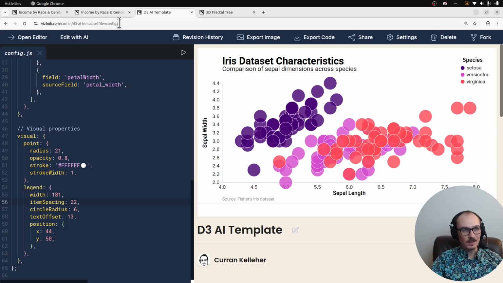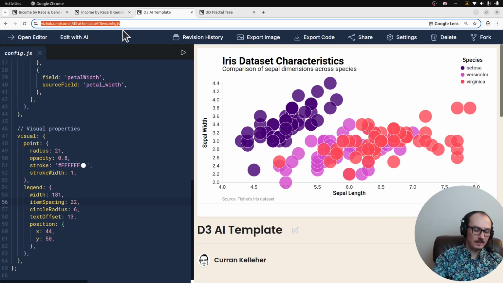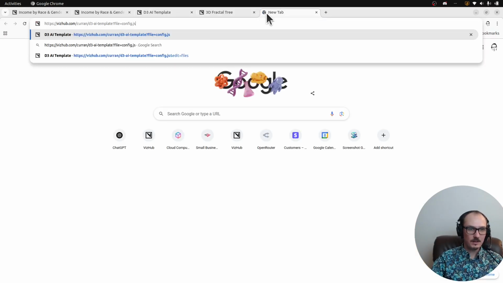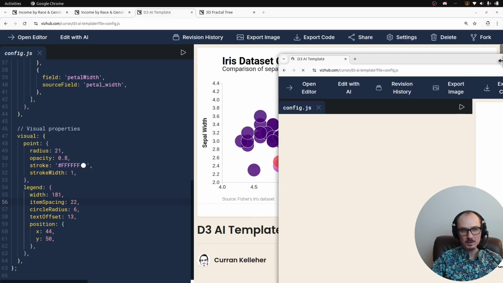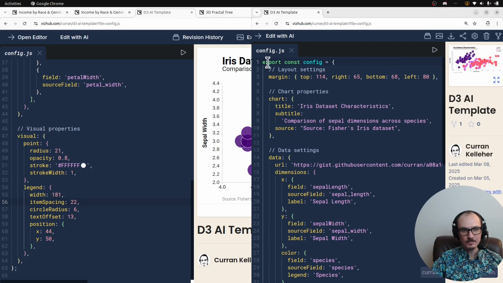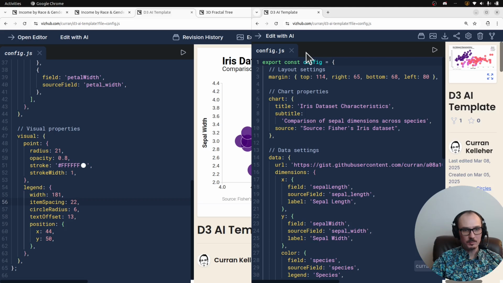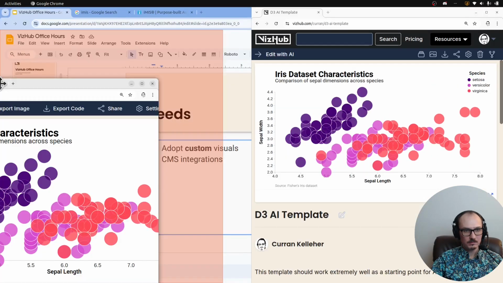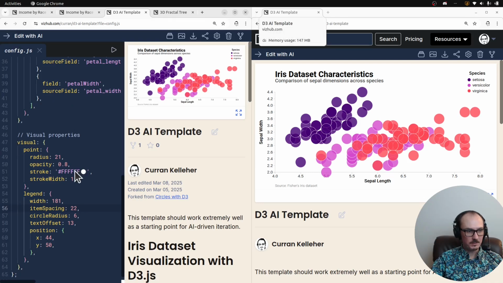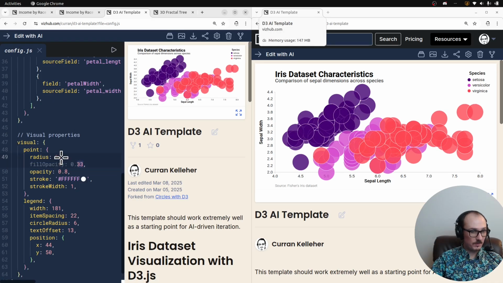And the whole idea is like in a professional setting, if two different people have this same page open, then if modifications are made in one of these, like changing the radius, it updates in real time for everybody else.